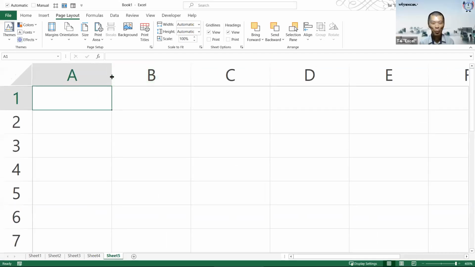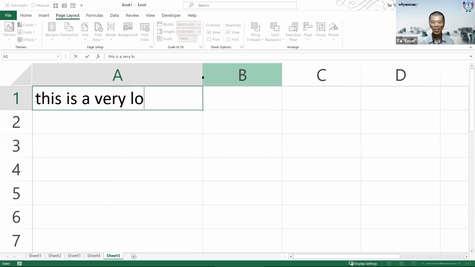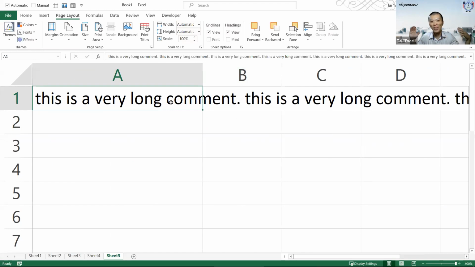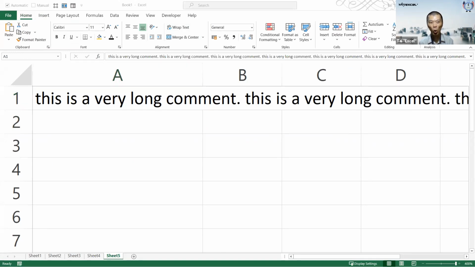Thank you. So let me answer these two questions on the spot. Okay, I believe some people have a very long comment like this. They will do something like this over and over again. When you press enter, somehow it's just too long. Is it what you're looking for? Yes, exactly. Okay, so whenever it's too long, there are two methods for you to consider. The first one, you could go to Home. There's something called Wrap Text. Wrap Text is over here, inside Home. Wrap Text means whenever the text is over the column width, it will go down to the next line.